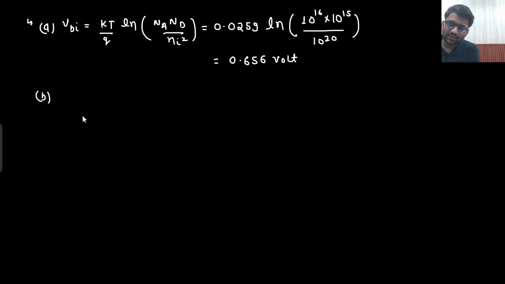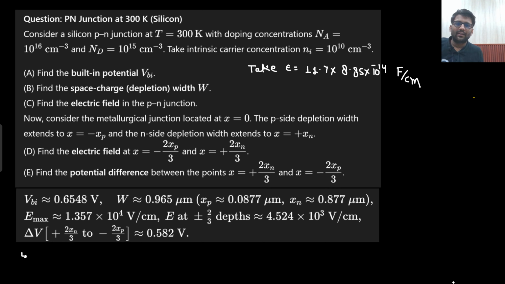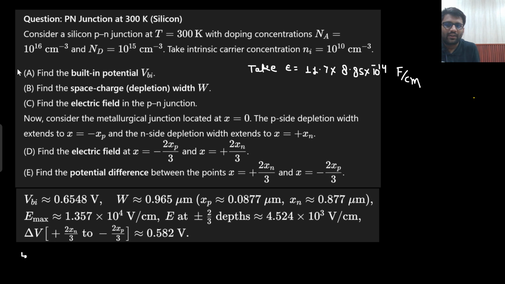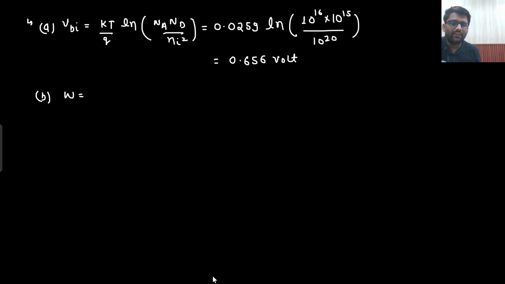What about the second one? In the second one, what are they asking? They are asking for the depletion width. I will solve every question as a separate question. Let's say in the examination they mentioned all the values and only asked about the built-in potential. Now they are asking about depletion width. So I know only one formula for depletion width, that would be under root 2 epsilon by Q.